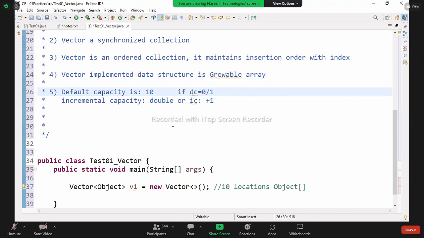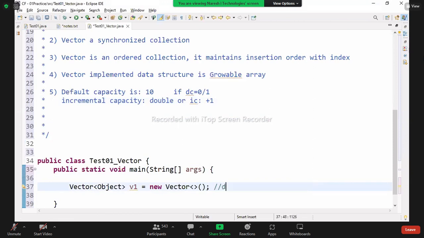If default capacity is greater than 1, then the capacity is what? Double. This one we can specify the capacity. Here, the capacity is 10 locations. So here, default capacity is 10 and incremental capacity is double.